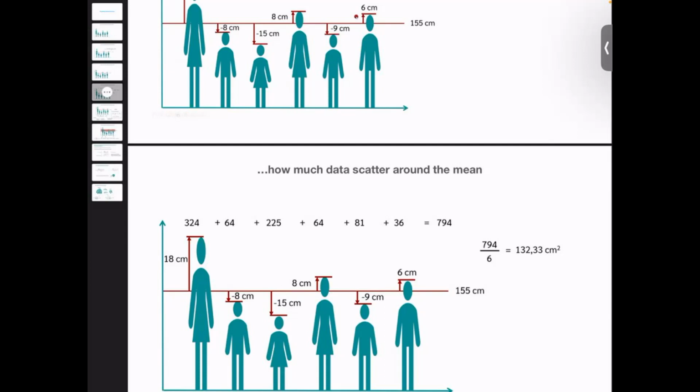Once you square it, we're going to divide by the sample size, which is 6 people here, and then you get this number. Now, when you square it, it's centimeter times centimeter, or centimeter squared, so your unit is a little bit different. It's kind of difficult to see things like that. By the way, this is called the variance. But we don't want variance, we want standard deviation. So the next step, because we squared in the beginning, after we get our result, we take the square root. And that's your standard deviation.